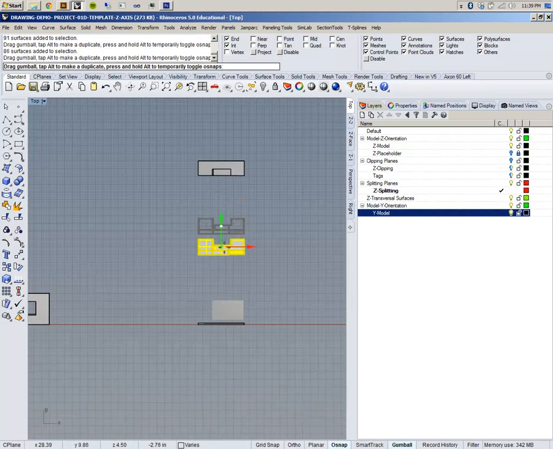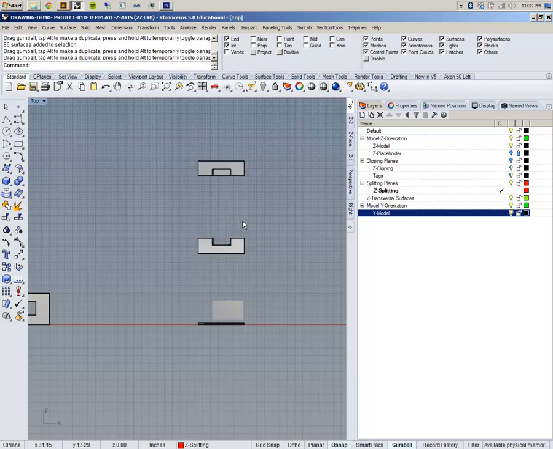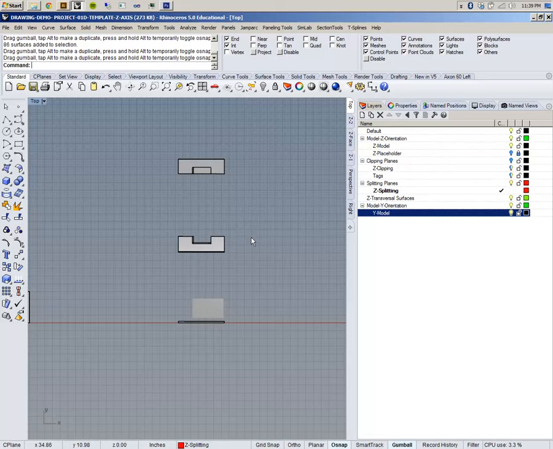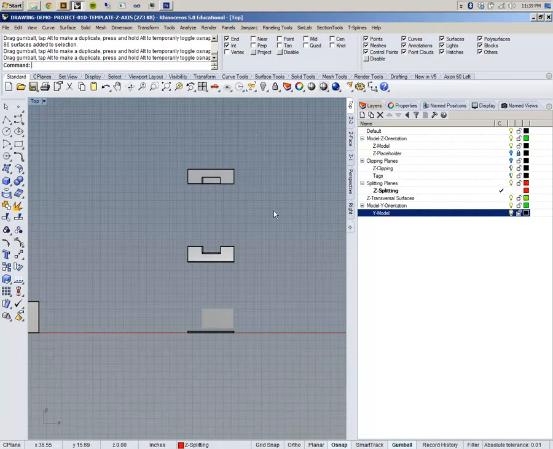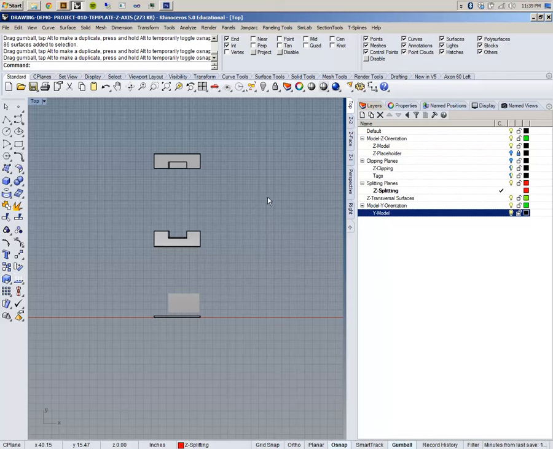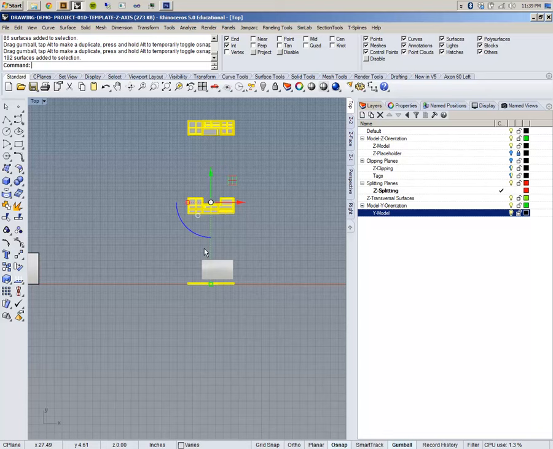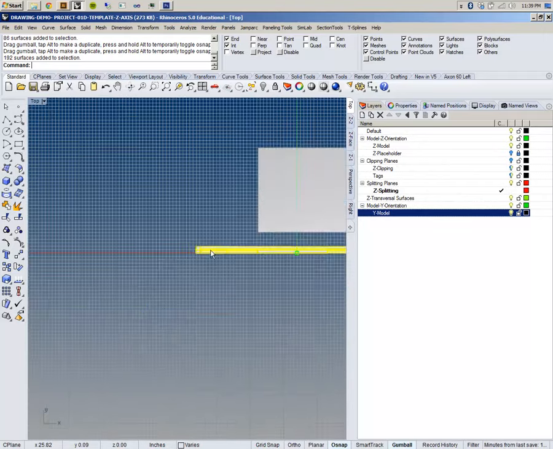So now I could just start testing it by doing it. Like I said before, the kind of manual way to do it for an axonometric projection is you have to know what angle you want to tilt it. Like we said, we're tilting to the left 60 degrees. So the first thing I do is take the geometry and rotate it. I want to rotate it by the front pivot point. You want a nice pivot point.